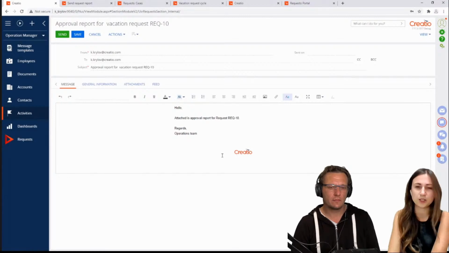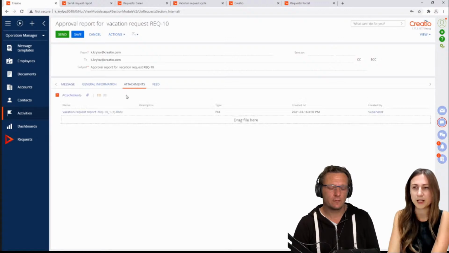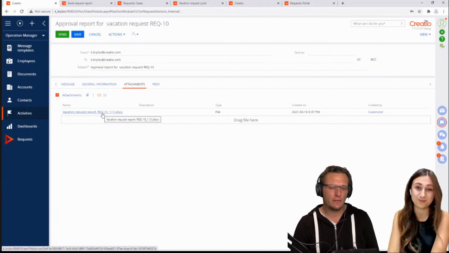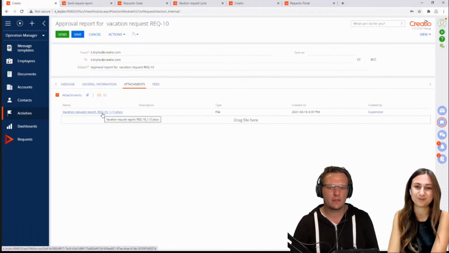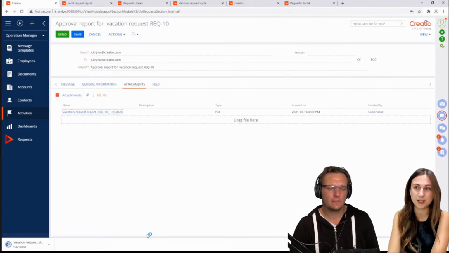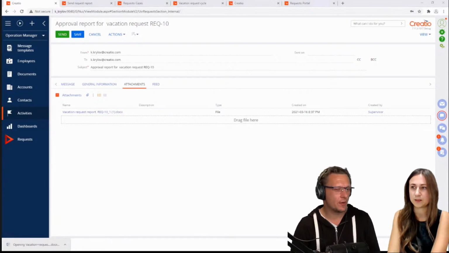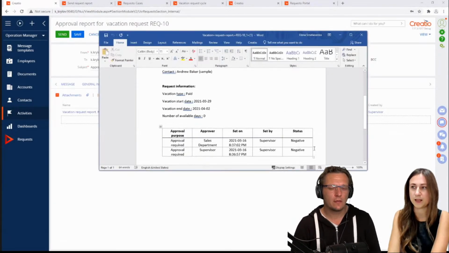So this is just a very simple email template. And in my attachments, I will see this file. Oh, that's nice. That's very nice. So you can actually now send attachments without tricks that you have to play. Very nice. And now you can do it all within business process. Very nice. Okay. So, and if I open this attachment, I assume it's going to be just your report, right? Yeah, so it's going to say negative, perfect.